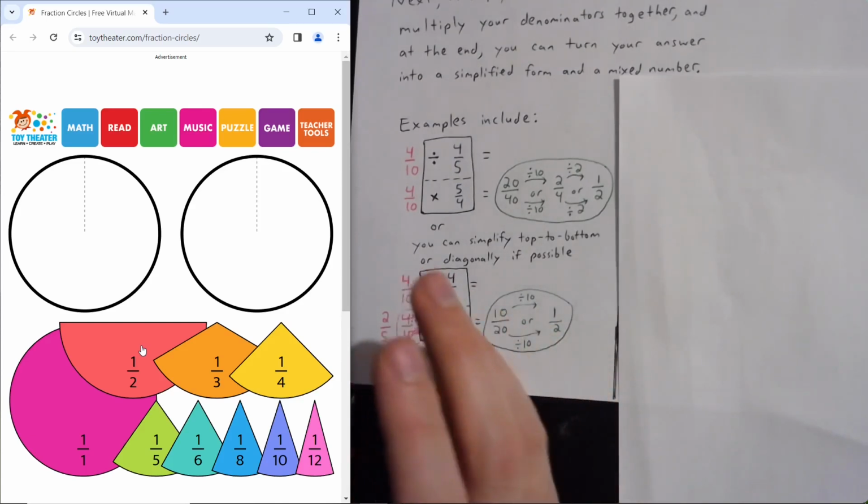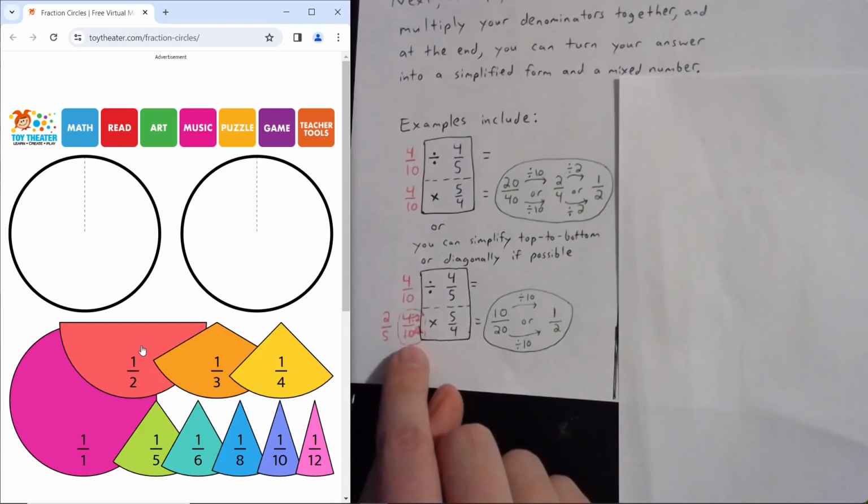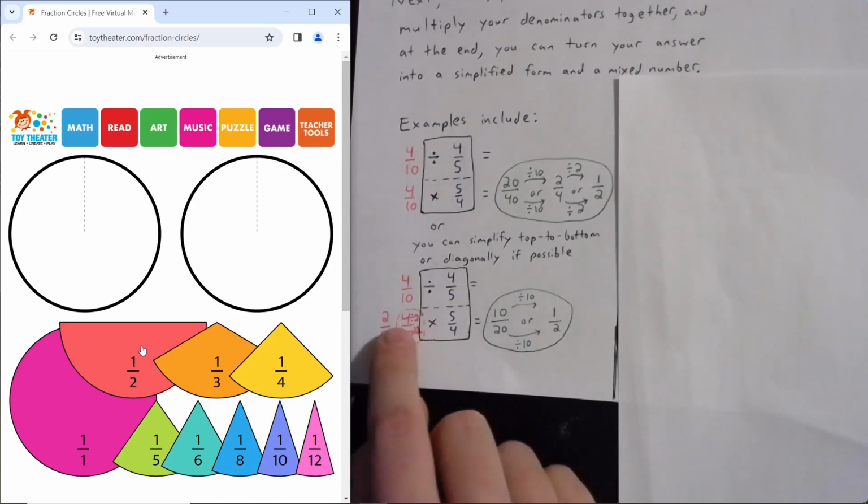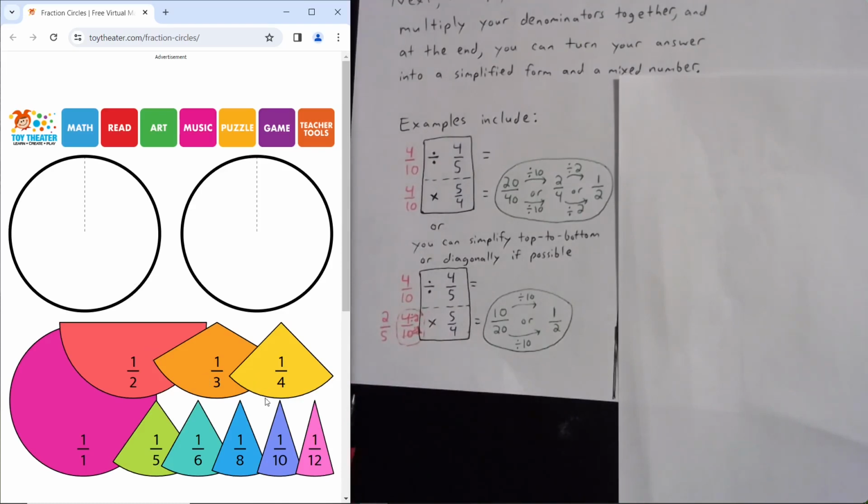So cross-simplifying actually is a possibility here, but I want to show you just normal simplifying and how that would work for this problem. So I'm going to simplify this fraction of 4/10. 4 and 10 can both be divided by 2, and then I would get 2/5 as a simpler form. Real quickly, I'm just going to remind you of how that would work. On the left side of your screen, you see 4/10, and on the right side, you see how 2/5 is equal in overall amount to 4/10.